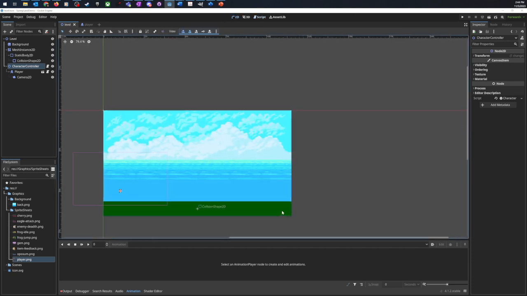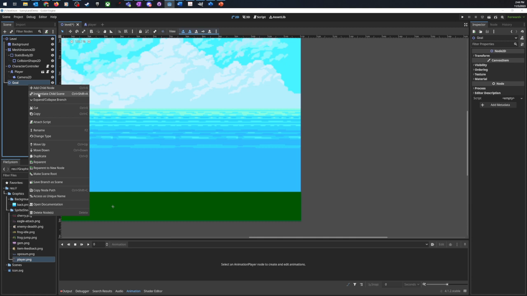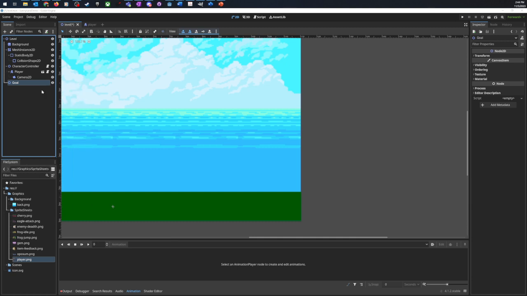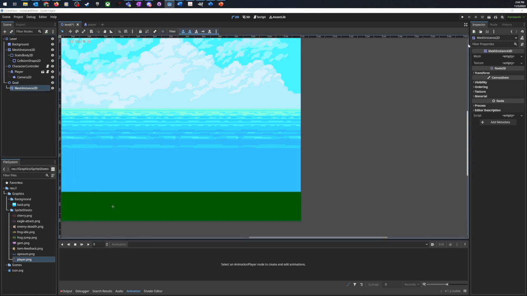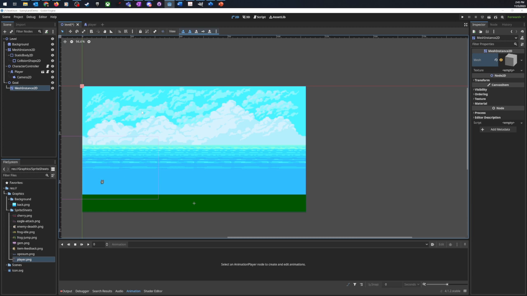But let's create a little goal area over here. So we're going to say Node2D. We're going to say this is goal. So we'll give that a MeshInstance2D. We'll just say that that's a box mesh for now. Let's move that down here.